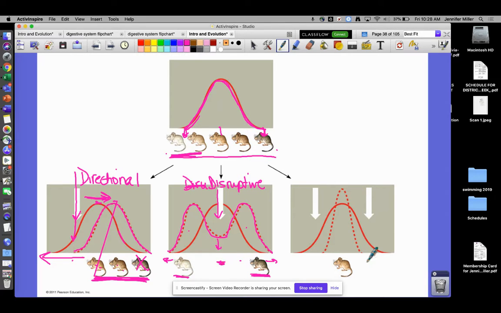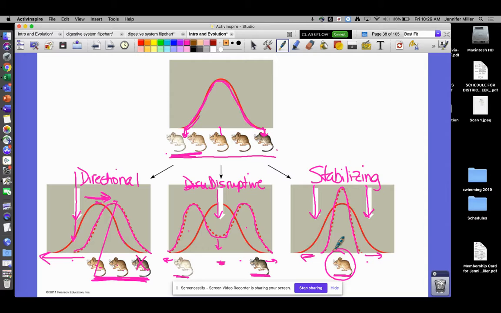And the last one over here on the right, this is called stabilizing selection. And stabilizing selection, here are the arrows. My darker colored ones are not surviving very well, and my lighter colored ones are not surviving very well, but my middle ones are. So only my middle ones are left, my medium brown ones, and you can see that my curve goes up in the middle, and my curve is shorter. I've lost variety here, all right, because it stabilizes the middle. The middle ones are surviving the best. All right, that's stabilizing selection.